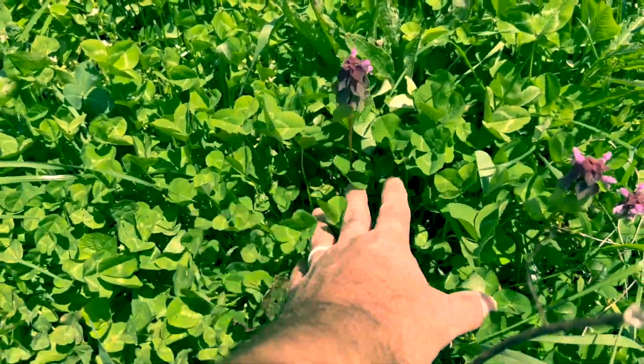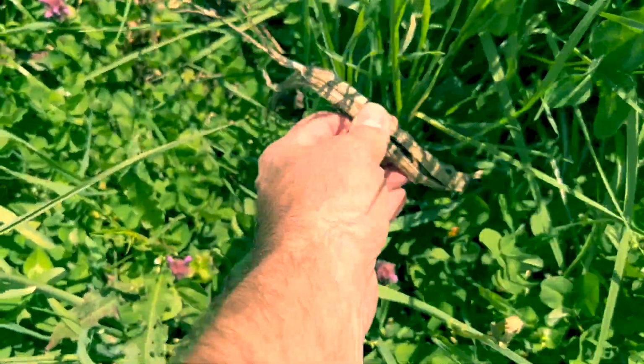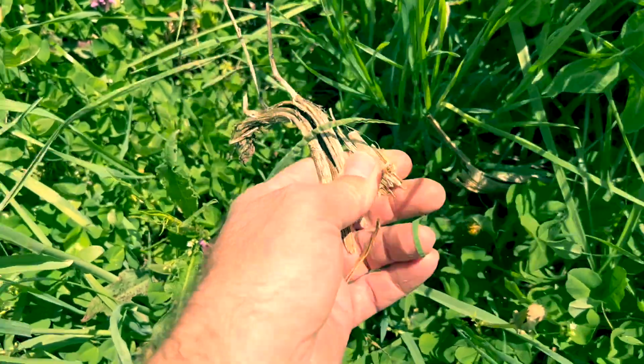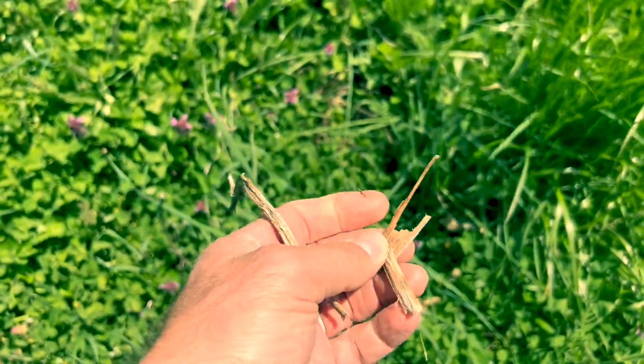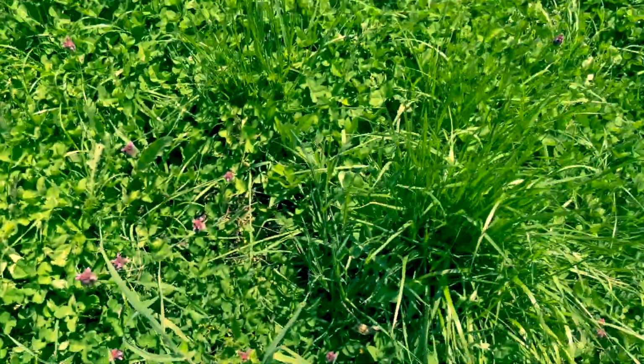Yeah, this no-till stuff, I don't know. This field was loaded with these sorghum stalks and they're just completely dust almost. It's incredible.